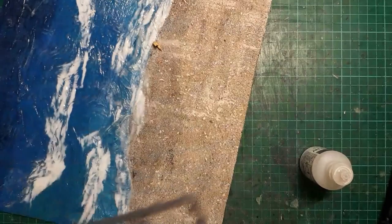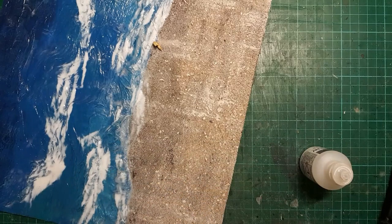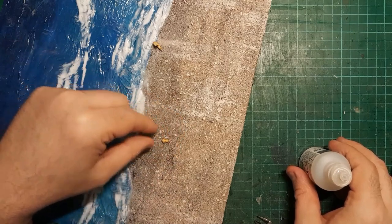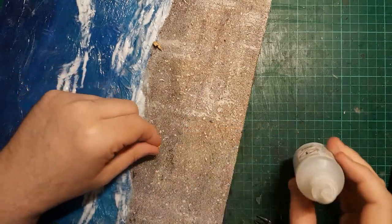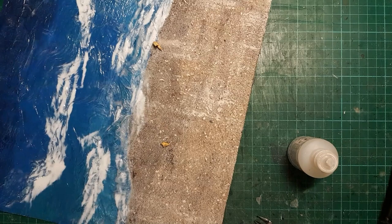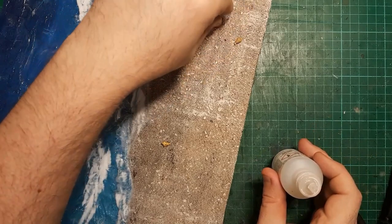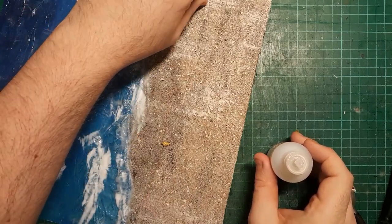So I painted these on the sprue. Have to do a bit of touching up. That's fine. Probably a shell, shell that there. That's cool. And I'll do another one. Yes, we've got four shells in the pack. I don't want it too high up because it will interfere with the stacking of the storage of them.